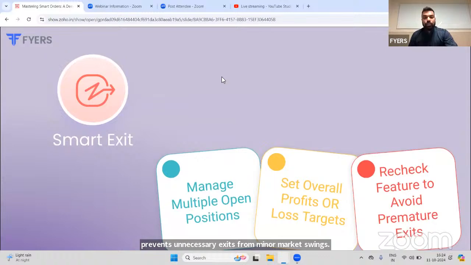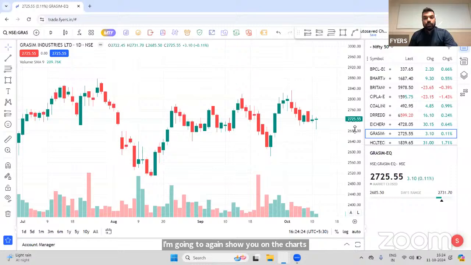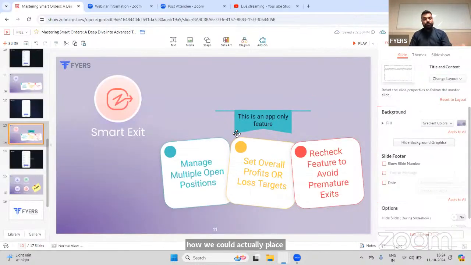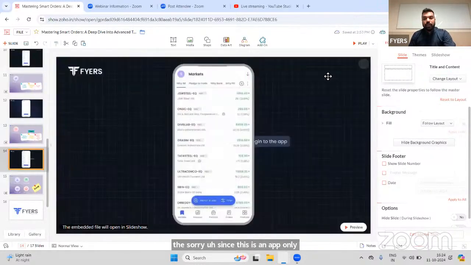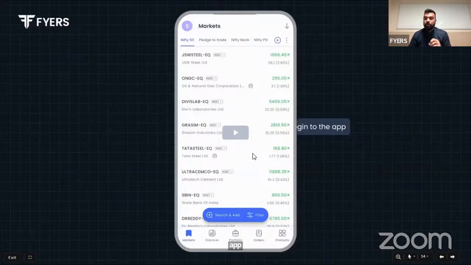I'm going to show you on the charts how we can place this. Since this is an app only feature, I'm going to show you on the app itself. We have to remember that Smart Exit with a recheck is a purely app only feature.